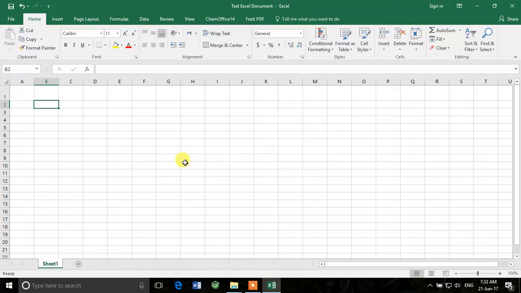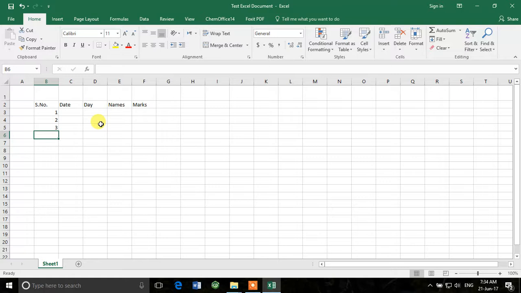So for example, we'll quickly make a little table so we can work with it and then practice. So this is serial number. For example, I want to put the date, put the day, and then I want to put the names and something else, marks. So serial number is 1, and then 2, and then 3.